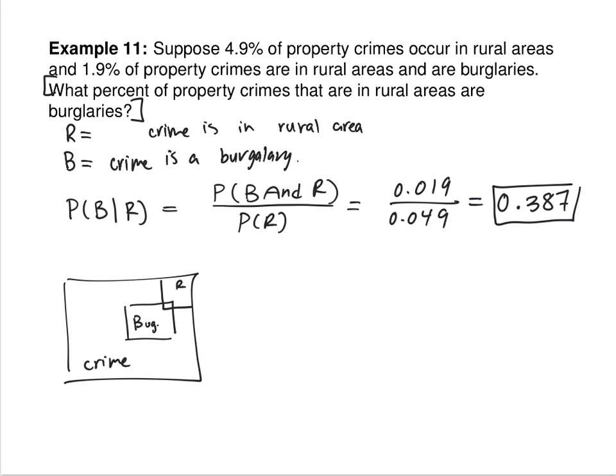Does that idea make sense? And maybe different crimes happen inside of large cities, possibly. That's what this is saying. So one of the hardest things with these questions can be dissecting what it is I'm supposed to find. How do I make that question into a statement of math symbols that I know how to work with? How do I translate it into that math?